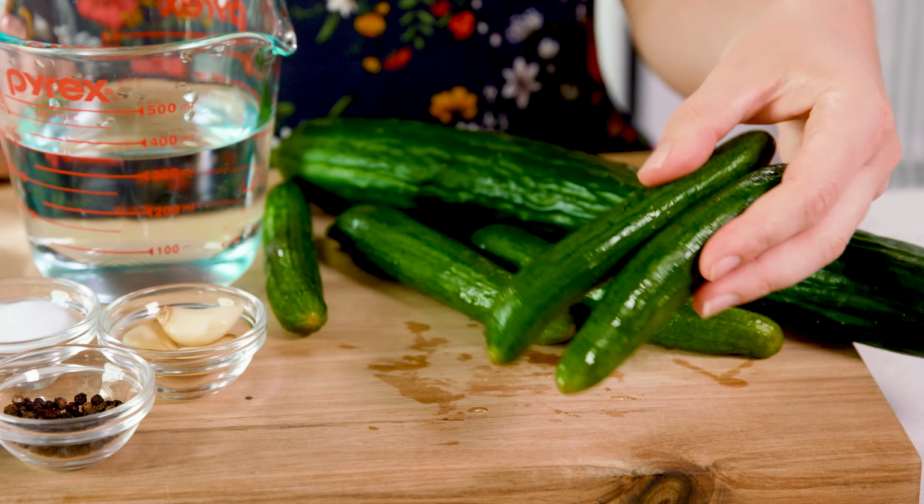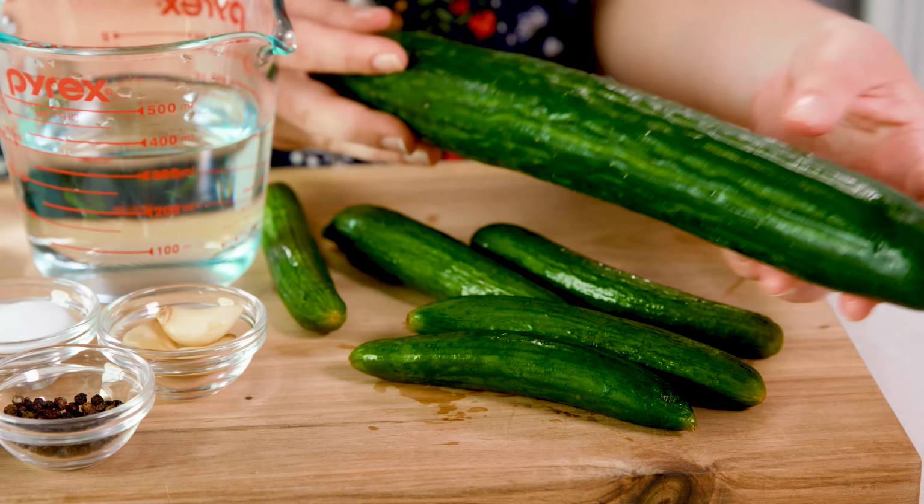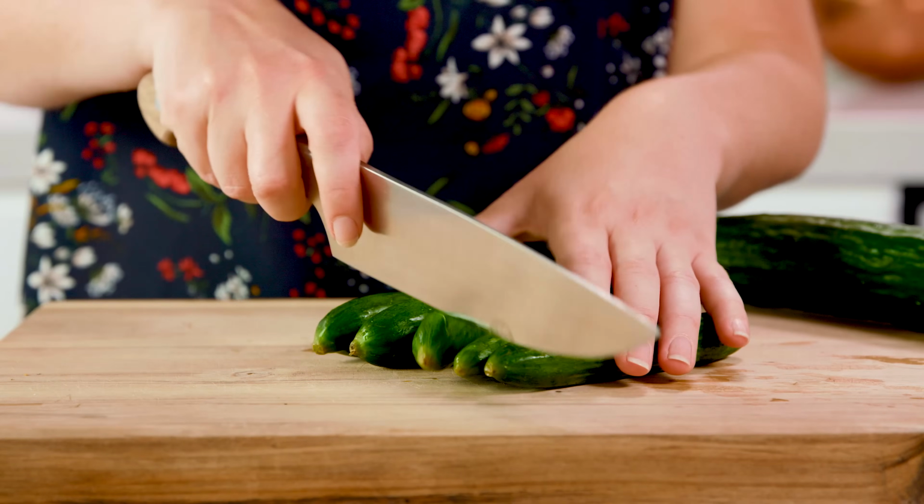You'll also need to decide what kind of cucumber you're going to use. You can use mini or pickling cucumbers. You could also use a regular cucumber, or what I prefer is an English cucumber. English cucumbers have a thinner skin and are a little bit sweeter, but any kind of cucumber you want to use should work. Next, you need to decide what shape to cut them into.